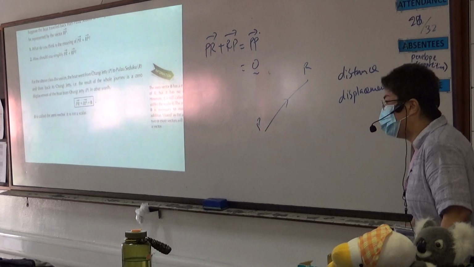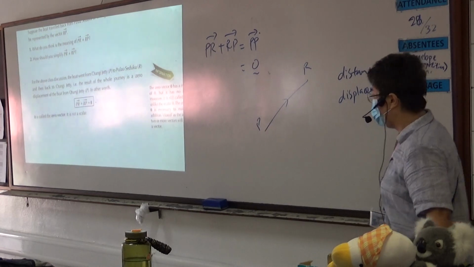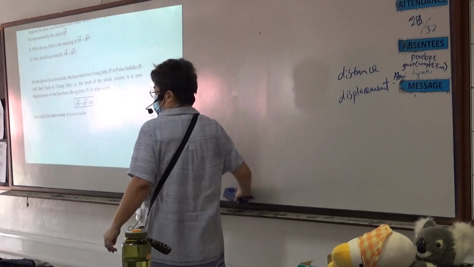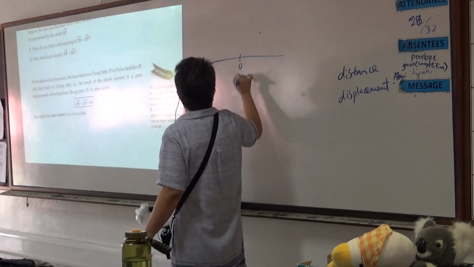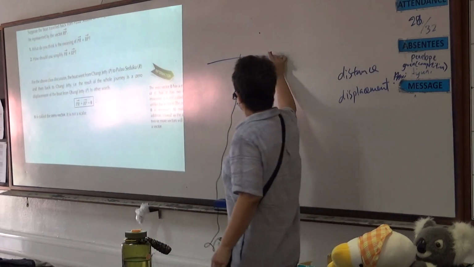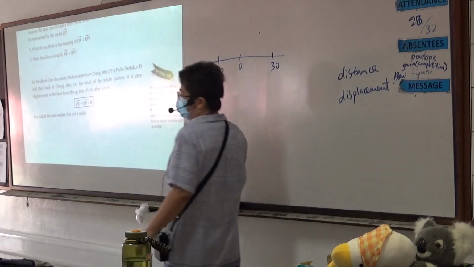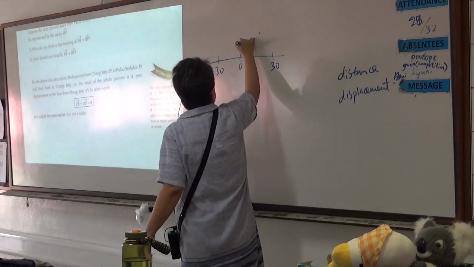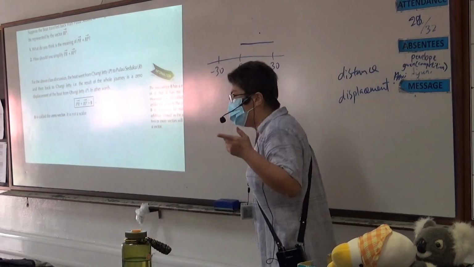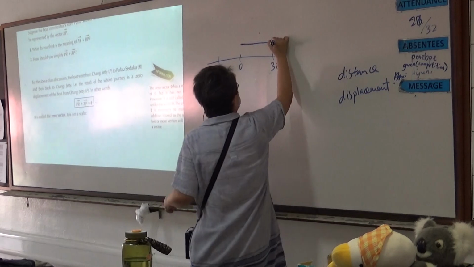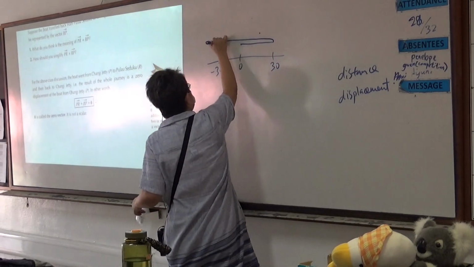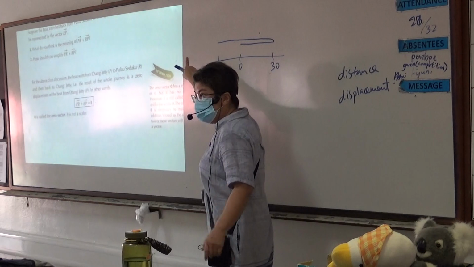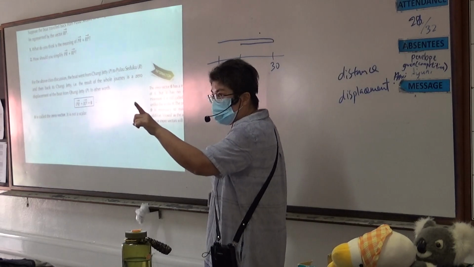I'm talking about this because of kinematics. Chapter 18 will come to this. Now let me just illustrate what it means. All of you look here. This is the origin, let's say. This is distance 30, this is minus 30. I have a particle A. I move from here to here. The distance traveled is what? 30. What if this particle moves to here? Distance traveled is what? 30 plus 30 plus 30, it's actually 90.